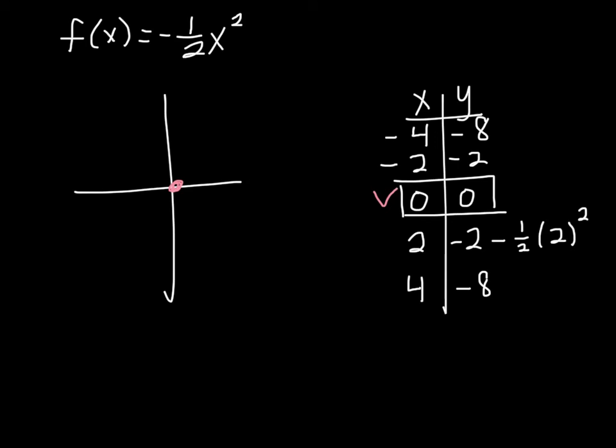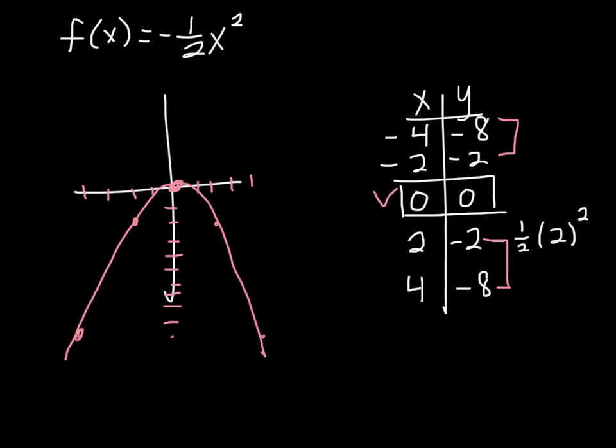So when you find it in your calculator and you start seeing this pattern, you know the number in the middle of it is the vertex. So -2, -2, -4, -8, and then on the other side I have the same thing going on, and 4, -8, so my graph will look something like this.